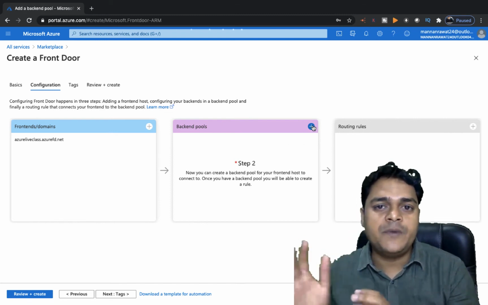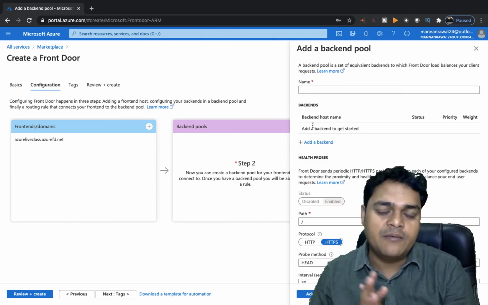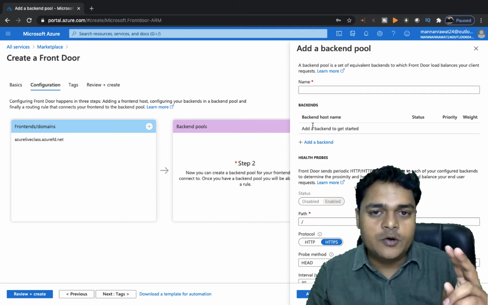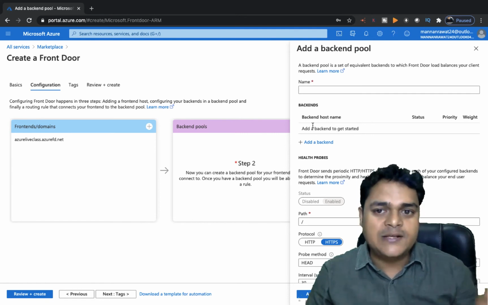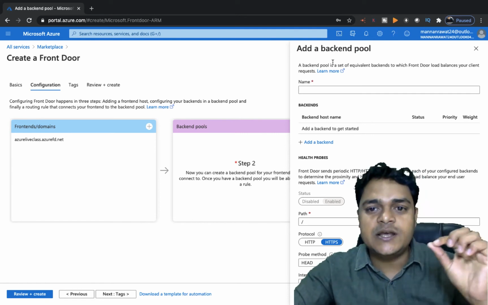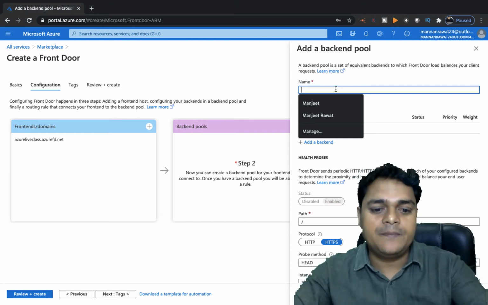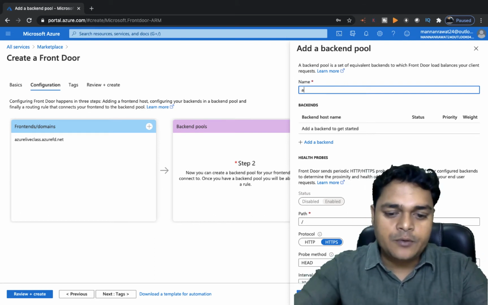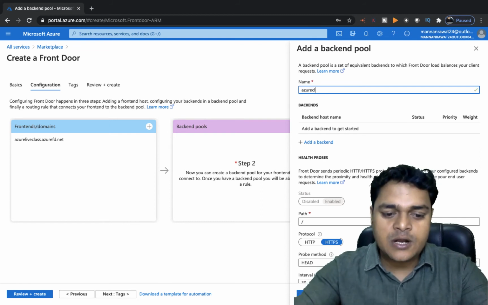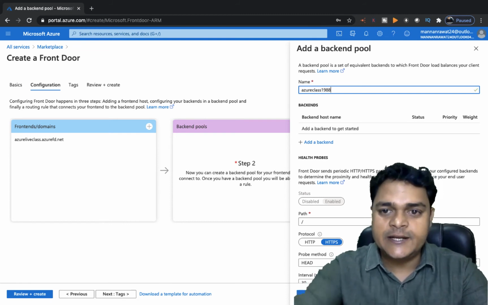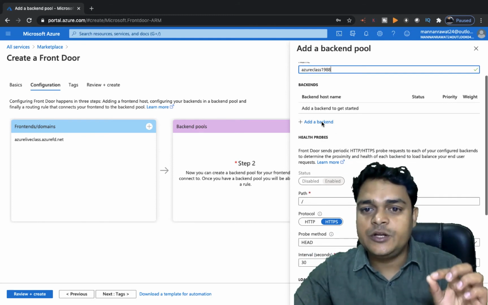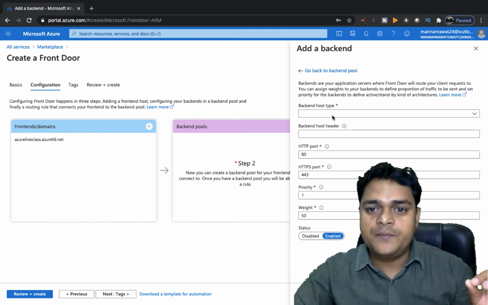So guys, if you remember, we discussed the backend pool in our two different practicals, like we discussed the backend pool in our load balancer and application gateway as well. So it can also work the same, means in this particular option you can add your WordPress server. Here I'm going to proceed with the name Azure class 1988. You should use a unique name. This is the backend, and you need to click here to add your backend pool.